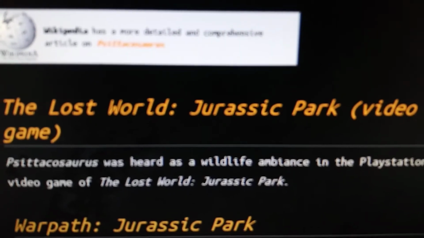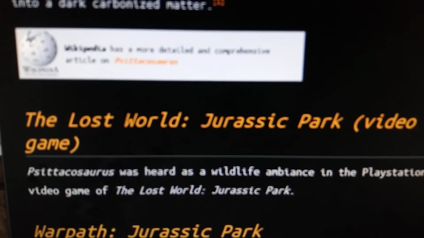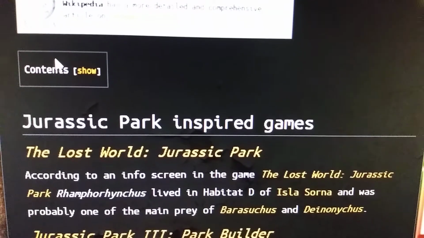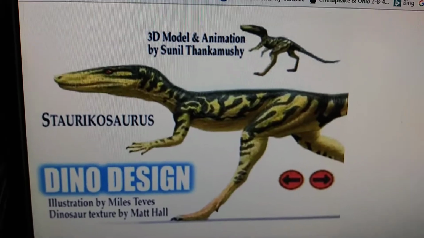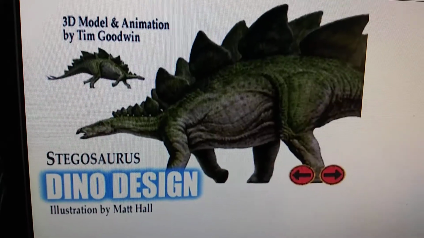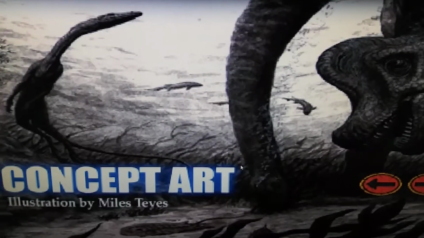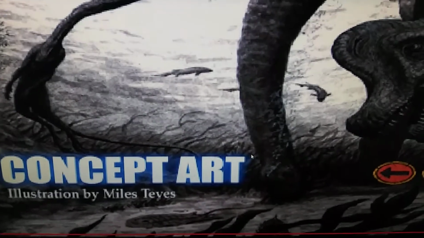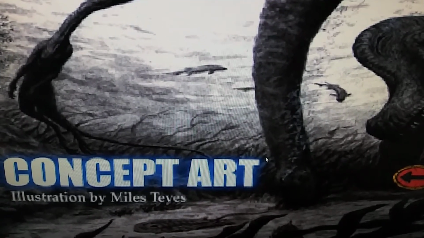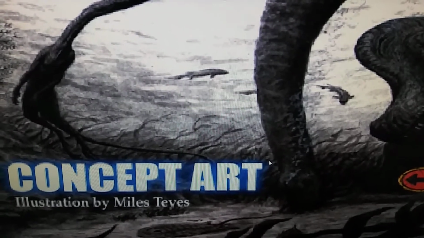And Psittacosaurus, only as a wildlife ambient. And Rhamphorhynchus, and Styracosaurus also appeared in the game. And Stegosaurus also appeared in the game. And in the Compy gallery, on the bottom, you can see there's a trilobite, and some fish swimming around. I don't know what species they are, but post down in the comments below what species they are.